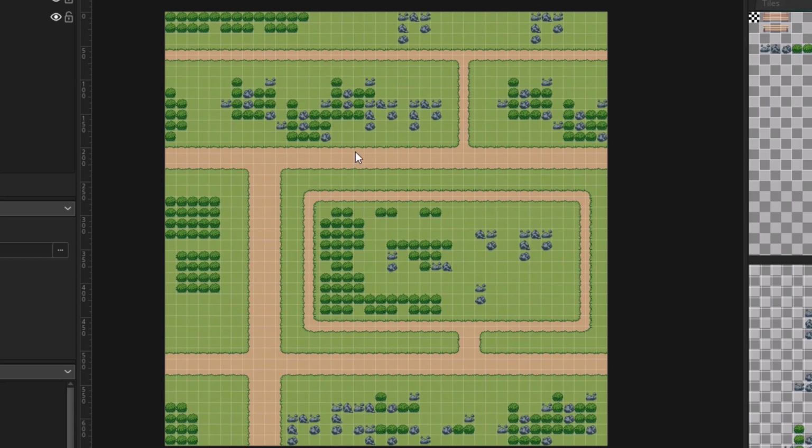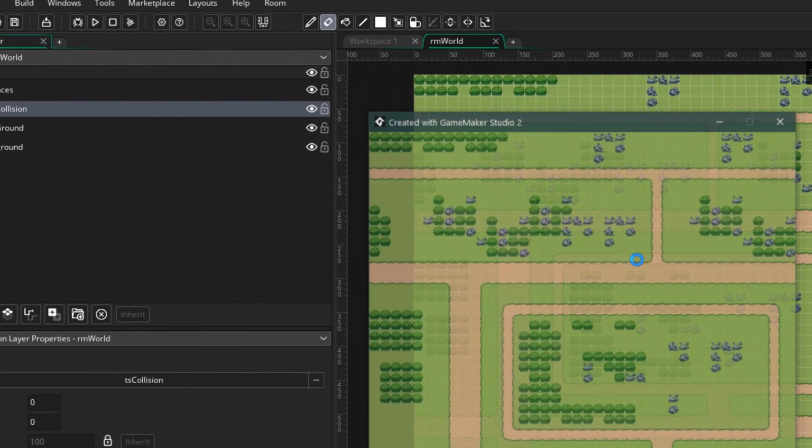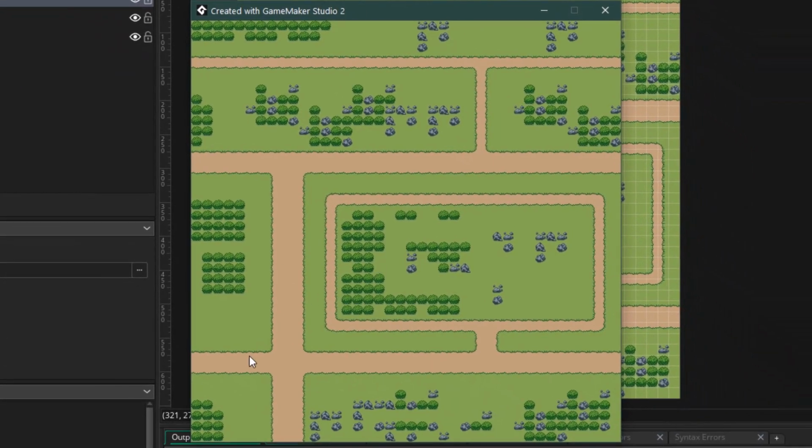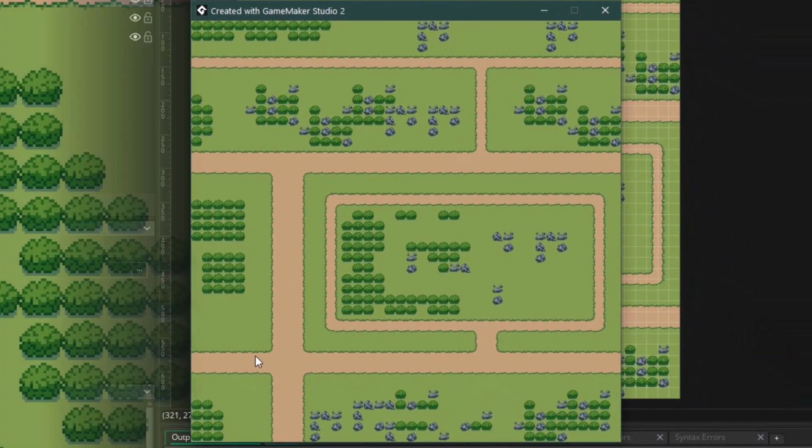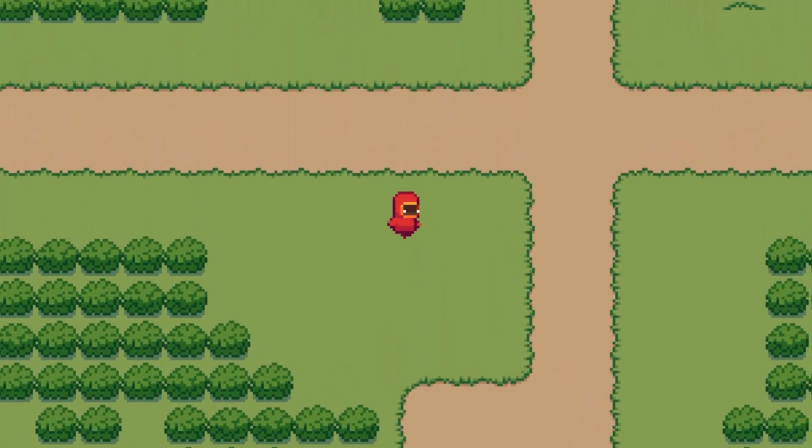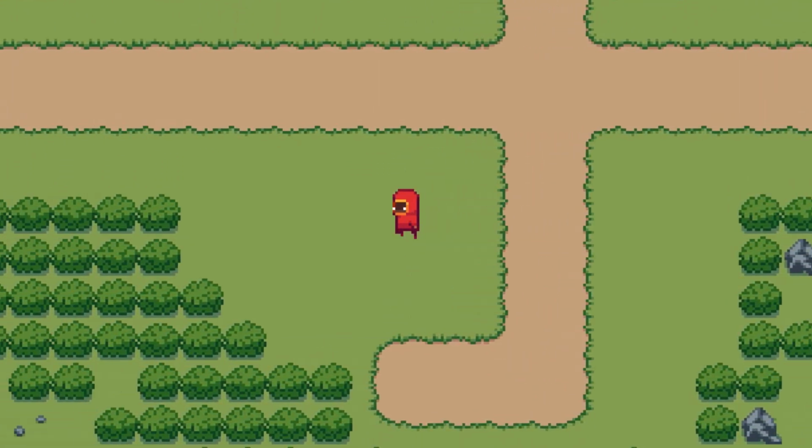So we now have our world set up with all sorts of tiles. If you run the game, however, you're gonna see the whole room in the window. That's not how games work. You want to have a camera in the game that only shows a part of it and follows the player. So we are going to work on that camera and set up the game's resolution in the next lecture.